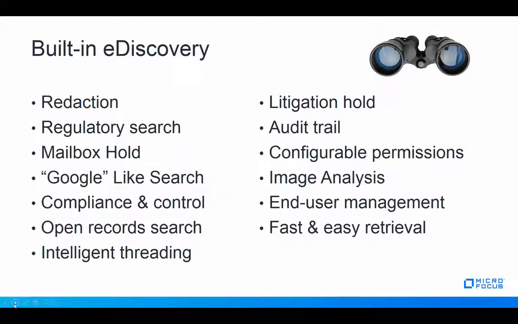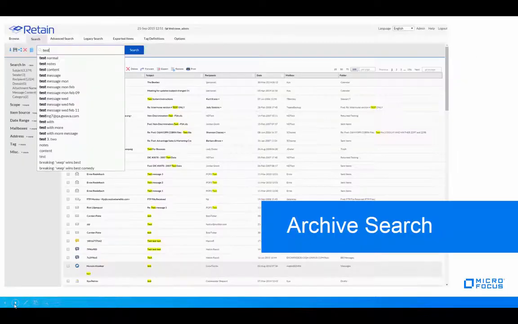You have the ability to do that search for open records. There's an audit trail, so you can see who's accessed the archive, who's done what, what they've searched. You have those permissions, as I touched on, so that you can grant rights to different teams so that you don't have to, as IT, do everything. And then end users have the ability to access their own personal archive. And then, of course, one thing that we tout is the fact that messages are retrievable quick and easy. There's an indexing engine so that there's near zero latency on being able to get to your archive. Here's an example of a search. So I started to just type in.